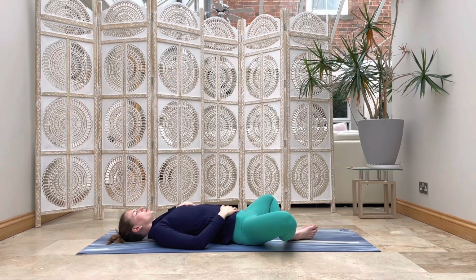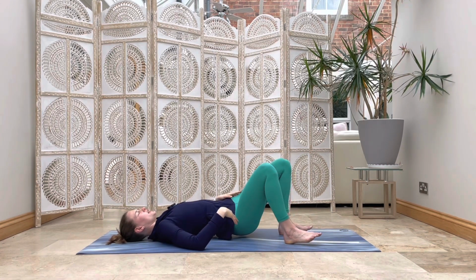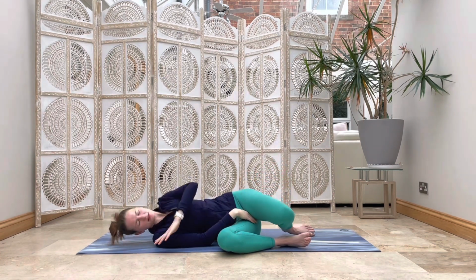And now begin to just fall back into your breath. Feel the sensations and movements of your breath, even though your body is still. And know at any time in the day you can come back to your breath. From here, allowing your arms to drop by your side, bring your knees together, and slowly making your way to a comfortable seated position on your mat.